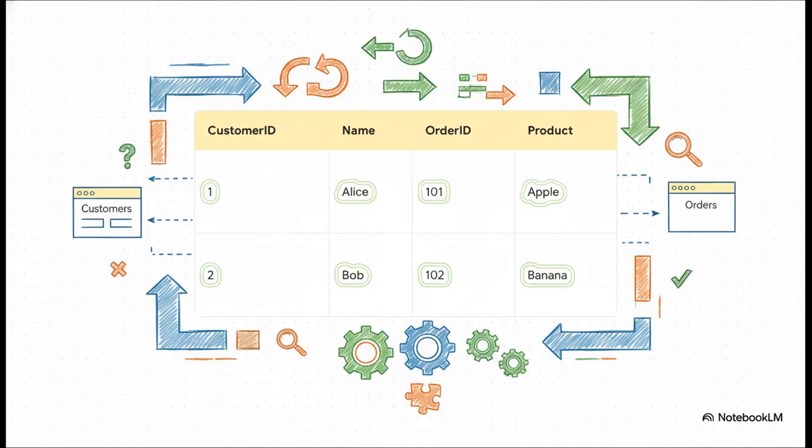And boom, here's what we get. We see Alice and we see Bob. Why? Because their names are in the customer table and they have matching orders in the orders table. But notice who's missing. Charlie is gone because he doesn't have any orders. And that cherry order? Gone too because it has no matching customer. An inner join gives you only the perfect matches.